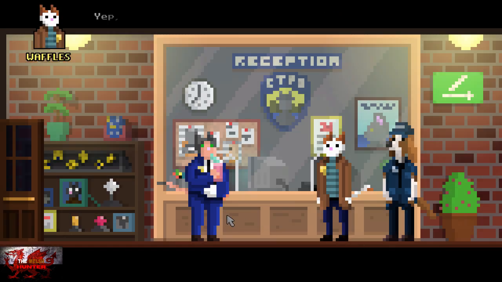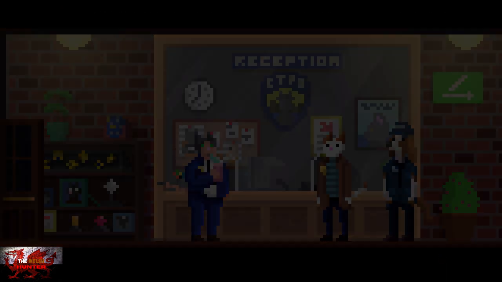And then we're just going to head downstairs. No reason to go into any offices. There's going to be a lot more dialogue in this final short chapter, which is nice. So we've got the screwdriver as well. Again, coming in handy.